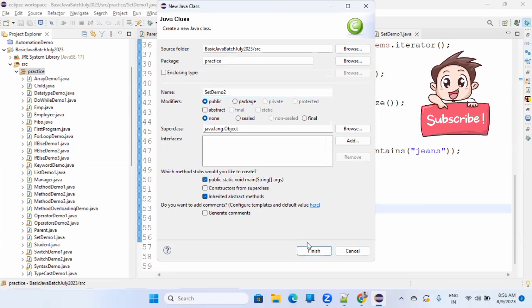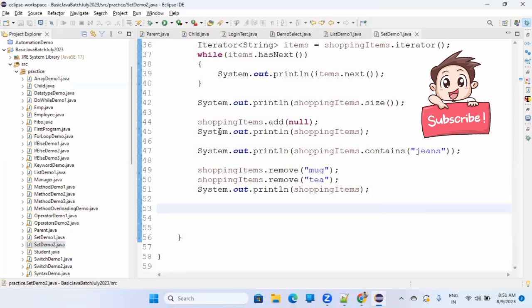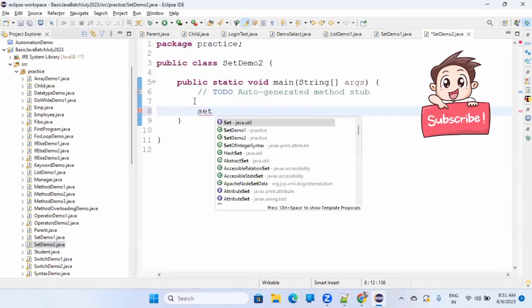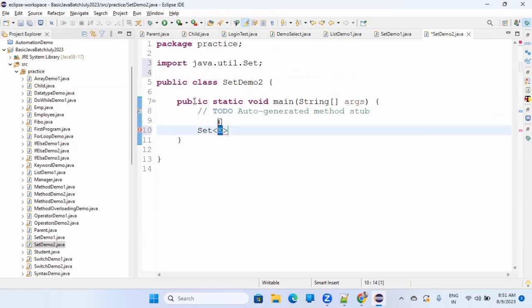Okay, let's create a new set now. What we will say? We will say Set. Okay, set I want to use. What is the name of my set? Roll numbers. Okay, that will be the name of your set. You can give any name.